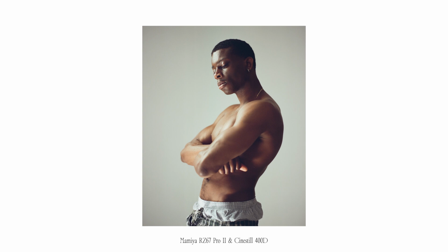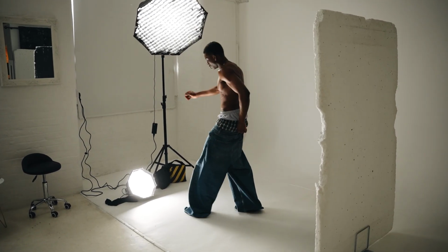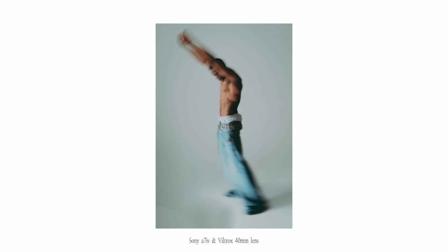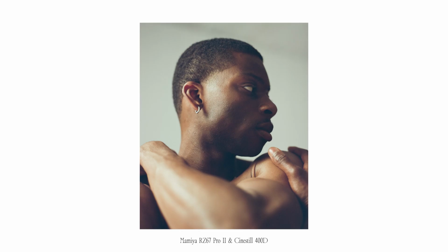Cool, and then we'll do a couple of just slow shutter stuff. So I think we did it last time, like lots of movement. Everything's gonna be a bit blurry. Yeah, nice. I love that. Perfect. Okay, 1, 2, 3, lovely. Perfect, cool. I think we'll change into the next look.